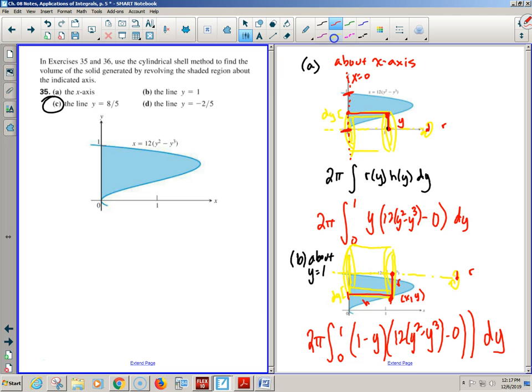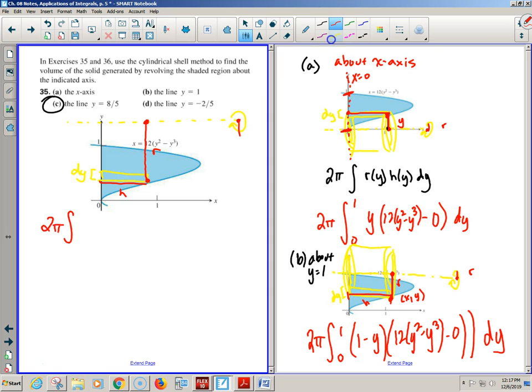y equals 8/5. Where's he at? Up here somewhere, right guys? Like 1 3/5. What changes? Nothing. Well, I still do my slice, parallel. I still have my thickness, dy. Ready? I'm not going to do the three-dimensional thing because it's too hard for some of you. Is this still important? Yep. So draw it. Who is it? R. What's the other guy? H. Sweet. So let's write it.